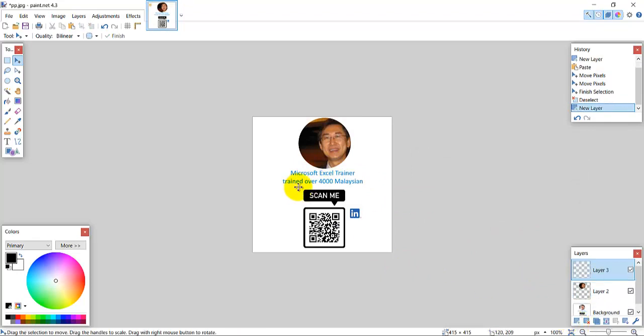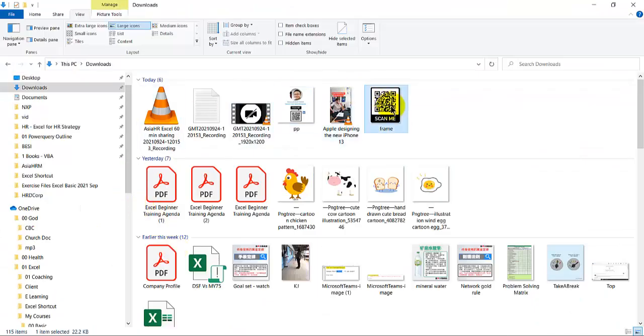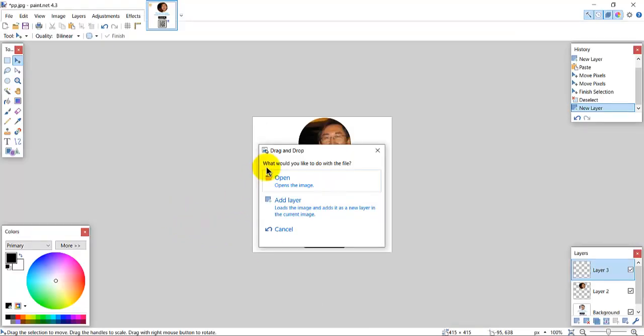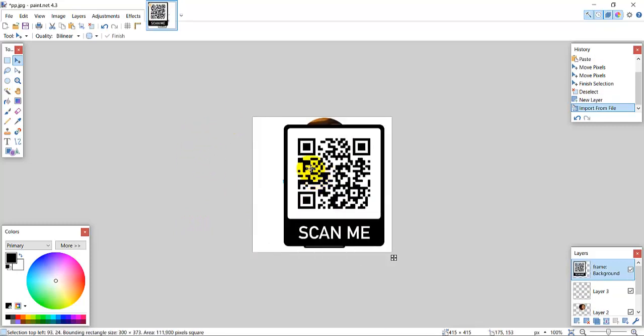This new layer is going to be the Scan Me. Remember, I just downloaded it in my download folder, so I just click on this one here, I drag it and put it here, and then I just click add layer. See, look at that.